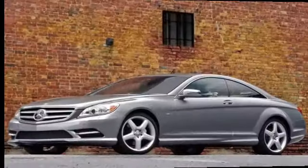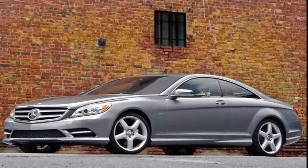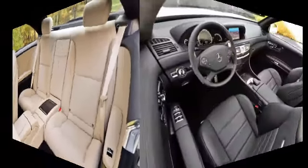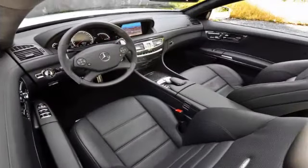Interior design and special features. As has been the case for many years, the CL basically borrows its dashboard and front cabin design from the S-Class sedan. Material quality is predictably top-notch, and fit and finish is outstanding. The CL also retains Mercedes' classic pillarless side window design, the rear windows power down just like the front, and with all the windows down, there's nothing between the roof and sills but air.